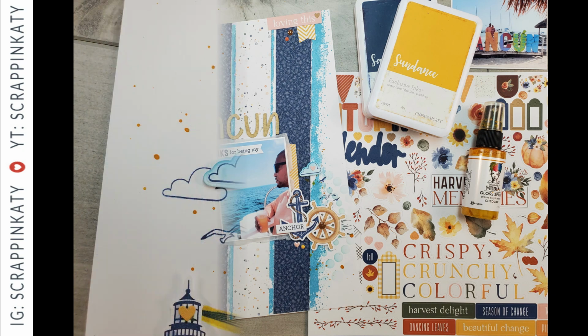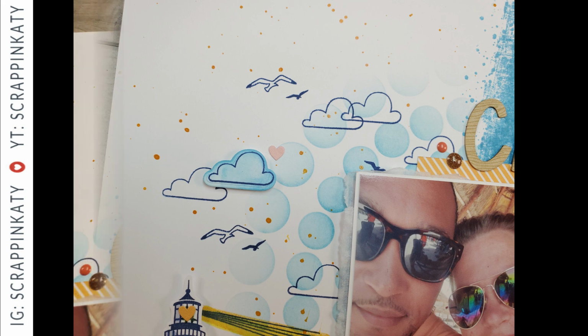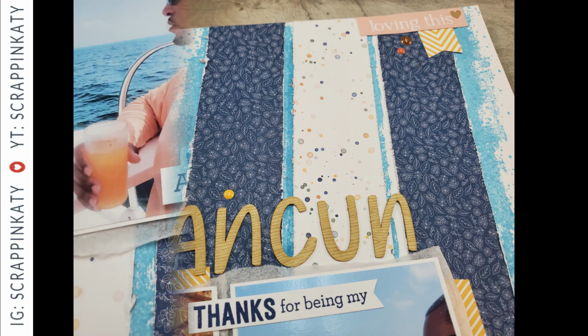Again, here's some close-ups of this layout, a Cancun layout featuring fall paper in the new Crisp Air collection from the Close to My Heart July through September 2022 catalog.